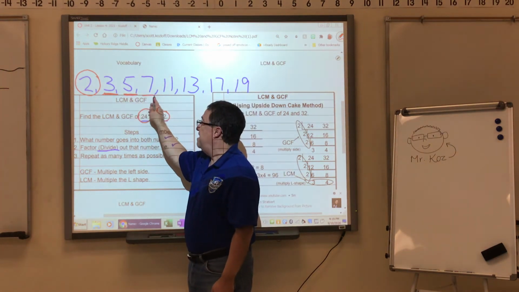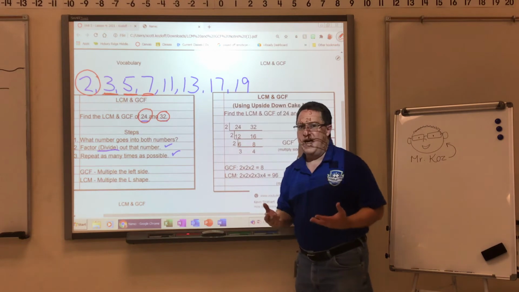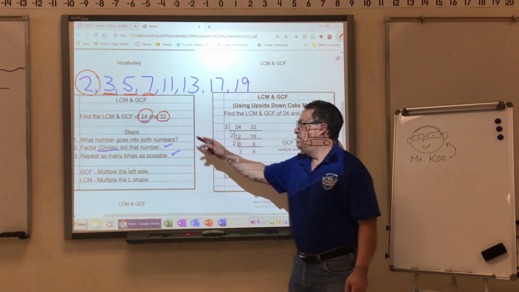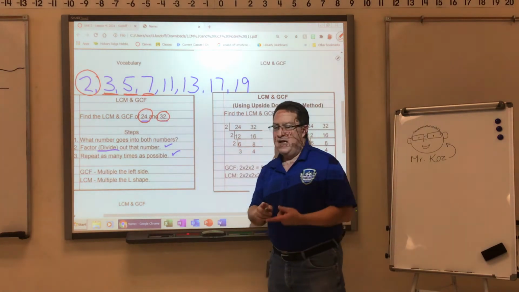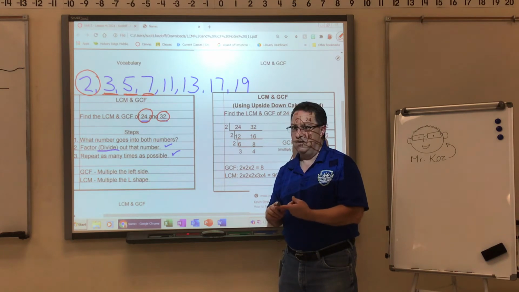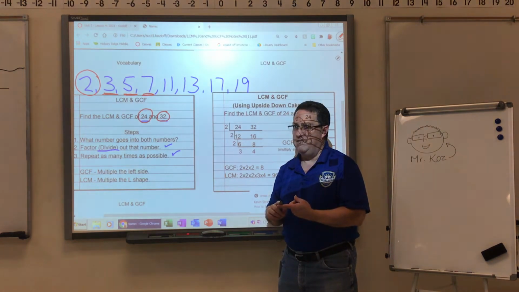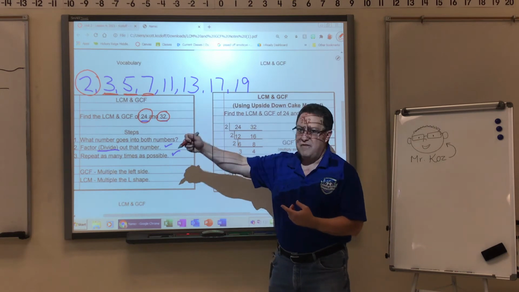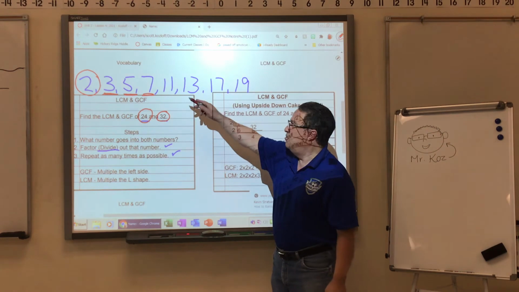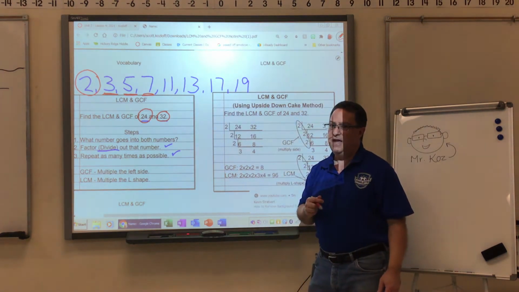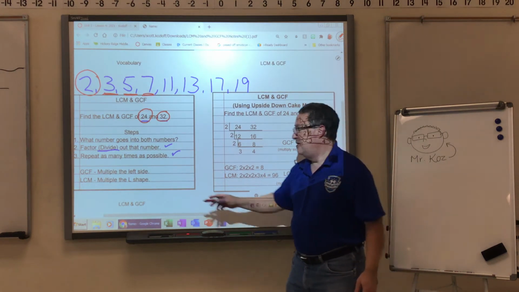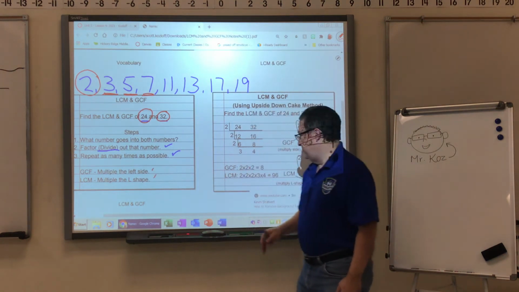Then I'm going to try a 7. So we are going to factor out as many prime numbers as we can from both of these 2 numbers. And remember, people, they have to be a factor of both numbers. They can't be a factor of just one of them. You've got to pull both factors out for it to actually work. Okay? You'll kind of go down the line until you understand there are no other factors, and then you'd be done. Okay? We'll talk about what this means in a second.